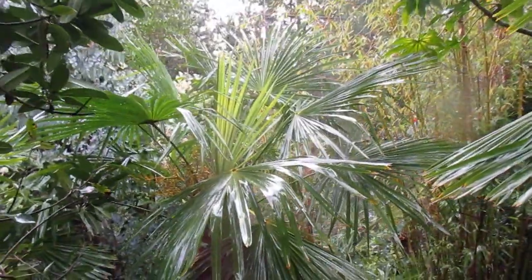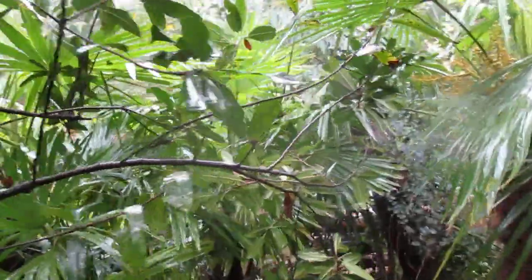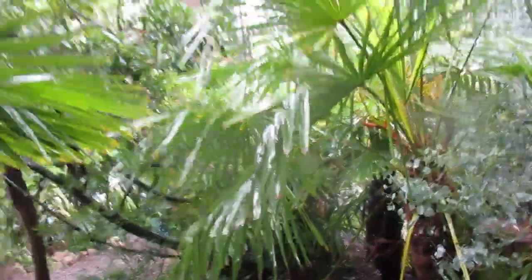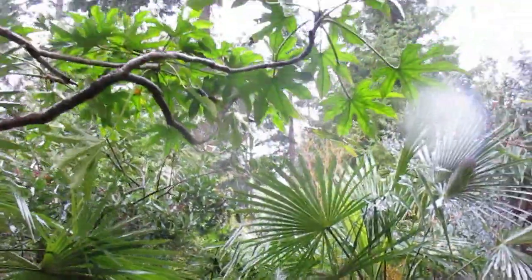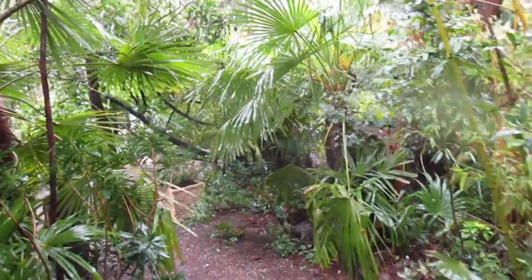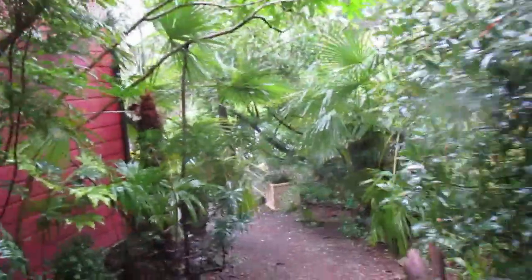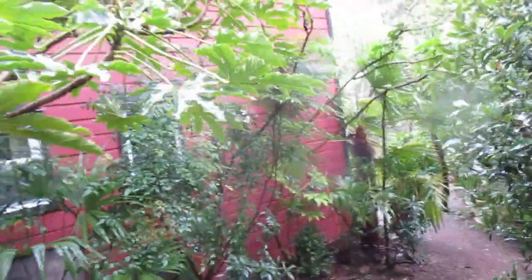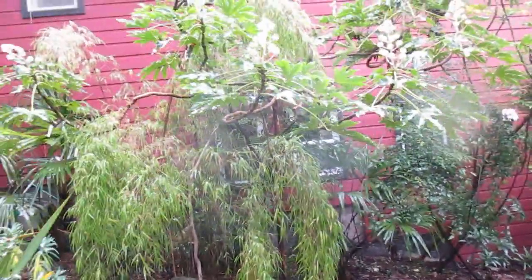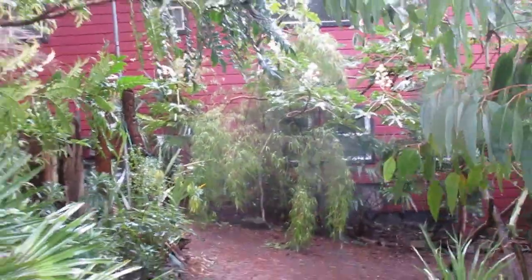So that's a little bit of information about microclimates, and you can see our garden does look the same year round, 365 days of the year. It is going to look nice and green and tropical-like, even though it's not tropical. But by choosing the right plants that are hardy for your growing zone, and this is a northern zone 9A, you can have a pretty cool looking garden, and you can look out any of your windows, and it makes you feel a little bit warmer on a winter day. All right, guys? Anyway, try that.